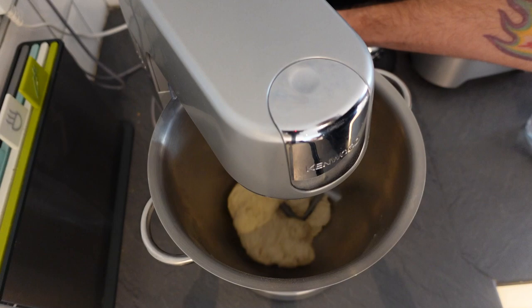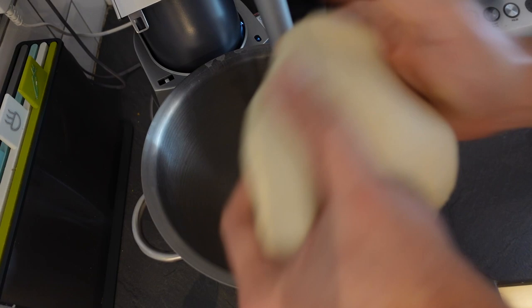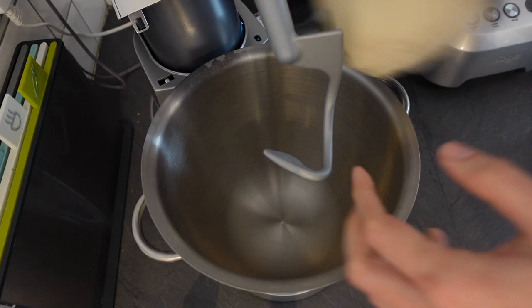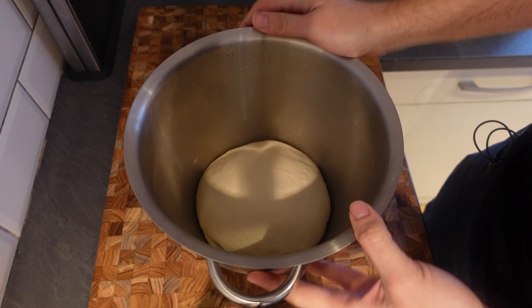You can see that has come into a lovely smooth, elastic dough - it's a really, really nice dough. So now this can pop back into the bowl. Take off the hook, pop on the lid to seal it in, and leave it to prove for about an hour or until it's doubled in size. It's been about an hour and you can see this has risen up quite nicely - it's about double in size from what it was.